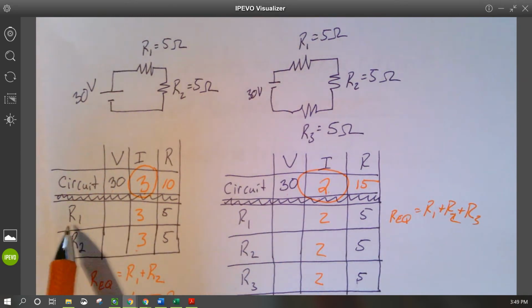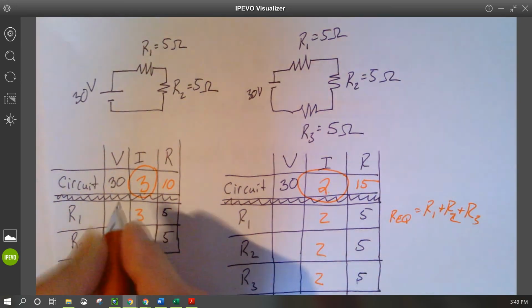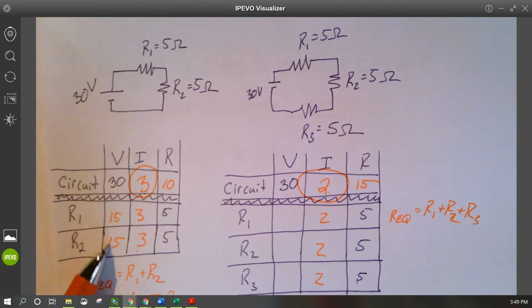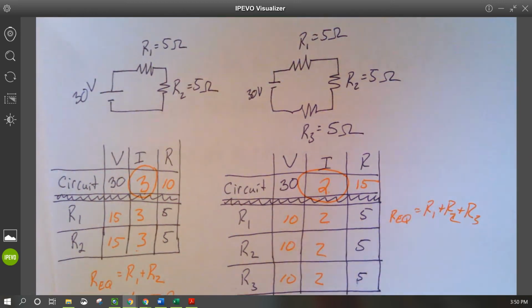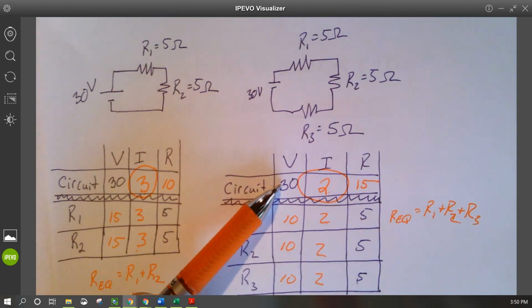Just for fun, let's figure out the voltage drop across each. We take current times resistance, 3 times 5, and that gets us 15. Notice these are exactly the same, but that's only because the resistors were exactly the same. If one of these were like 3 and the other one were 8, then these would be different numbers. But 15 plus 15 gives us 30. Over here, 2 times 5 is 10. Again, I have the exact same voltage drop only because I have the exact same resistance in each of these. And 10 plus 10 plus 10 is going to give us 30.